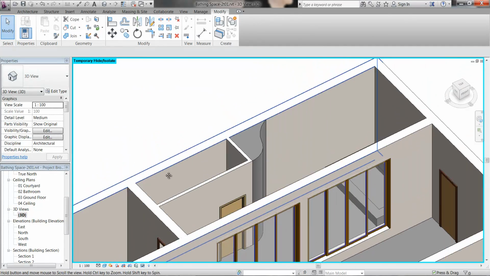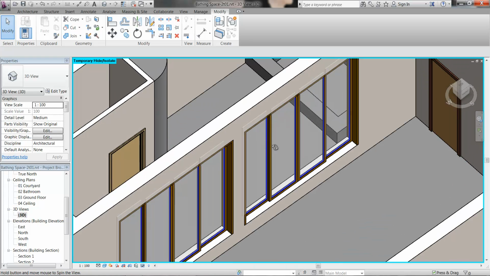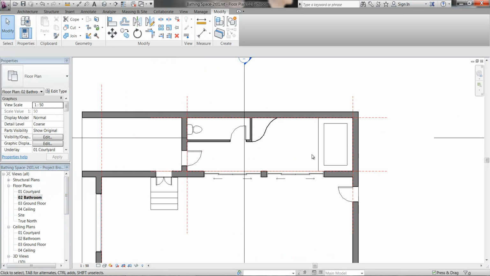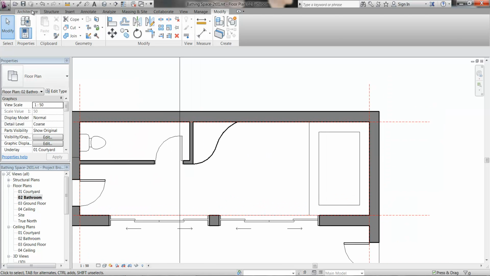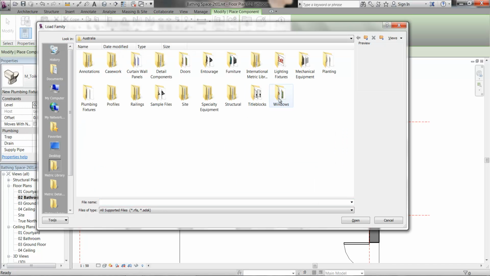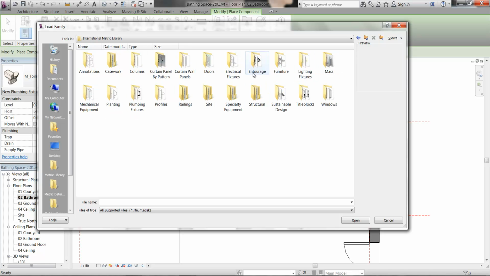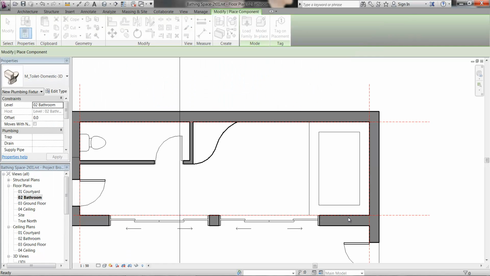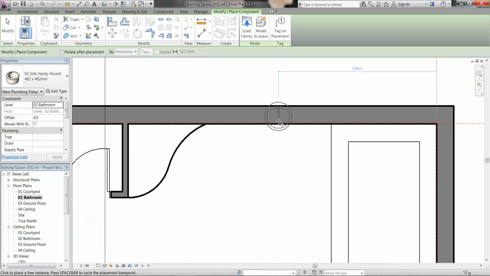And then to make it look a bit more complete, I'll just put in some vanities and things from the library, and then I'll do the next video on materials for you. Okay, so again, just using component, I'm going to go to load family, and then for your sinks and basins, in international metric again, plumbing fixtures, you should have at least a few. If you use the library while you're in here, you'll have a lot more, but at least when you're working on your own, you should be able to get to these.